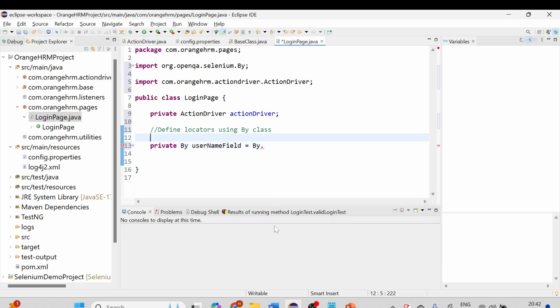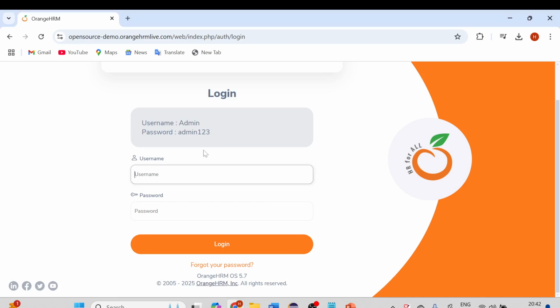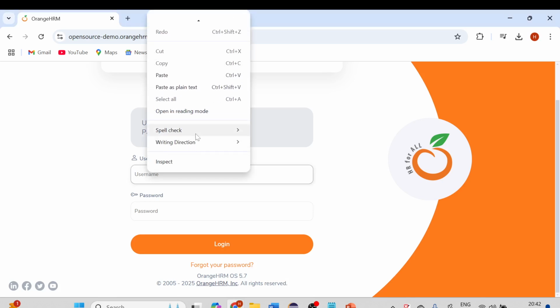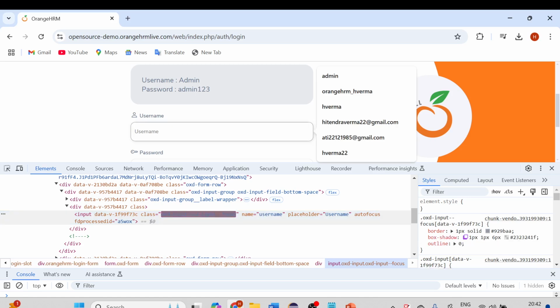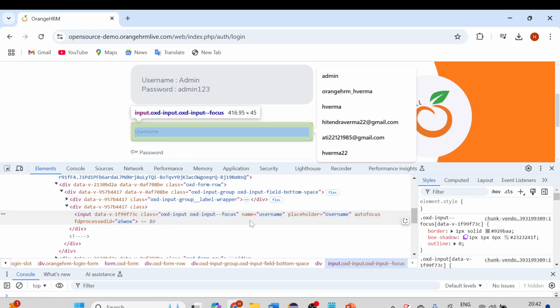so usernameField, right? Let me open the site. Here we have already opened it, so let's inspect the username. Here we have class name, username, placeholder, like that.